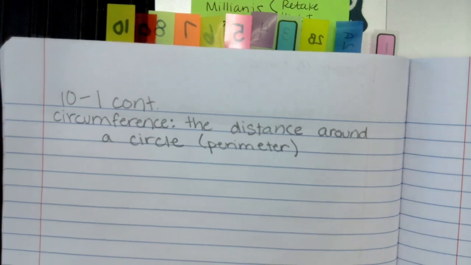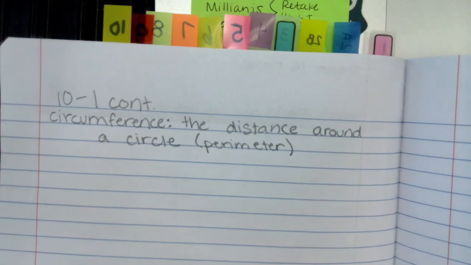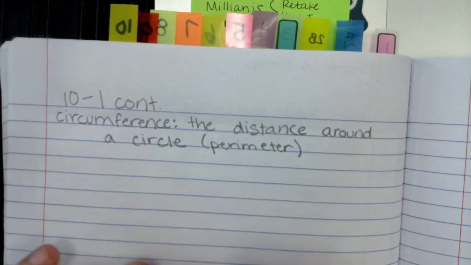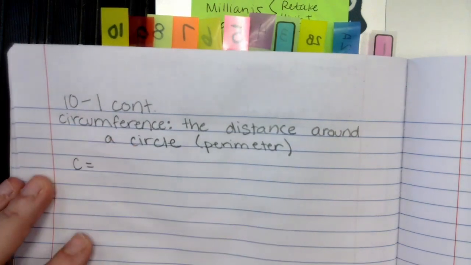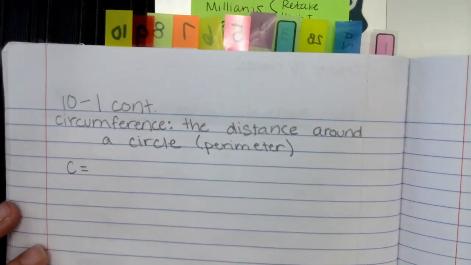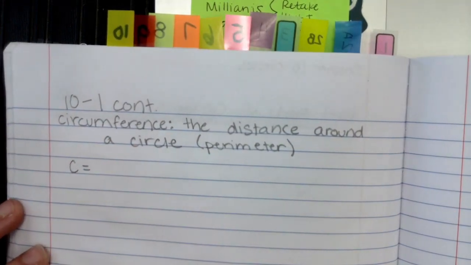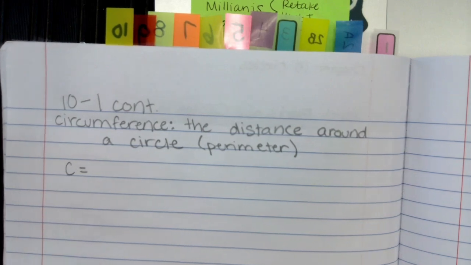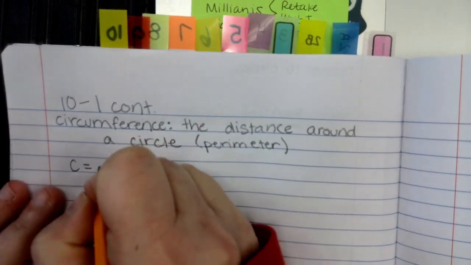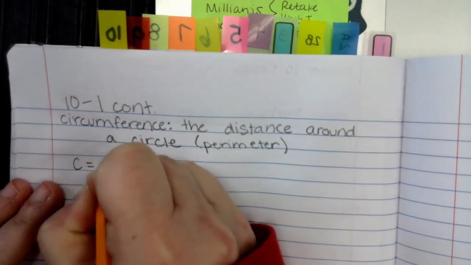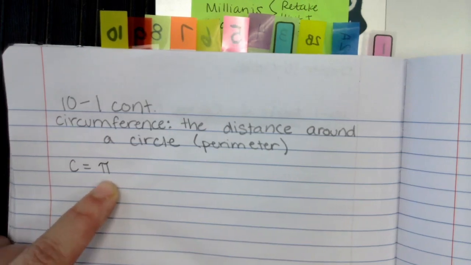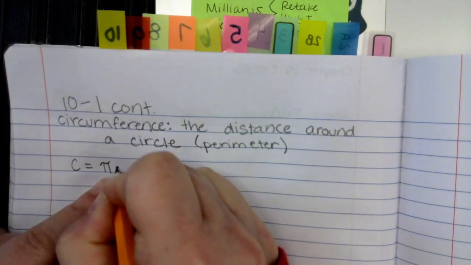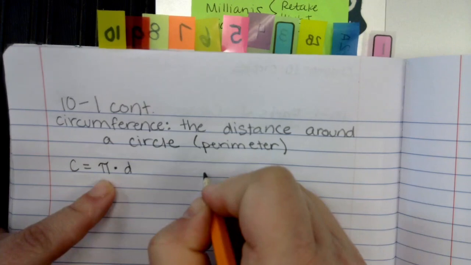The first formula is using that diameter. So circumference equals, how many diameters went around that circle again? There's that 3.14, right? So we do pi times diameter, and we use this symbol for pi. This is the Greek letter pi, times diameter. And if you want to make that note, that's pi, P-I.